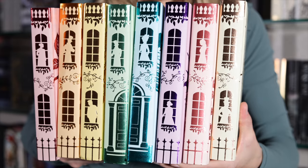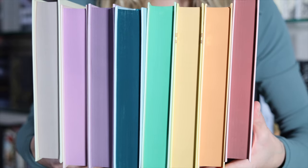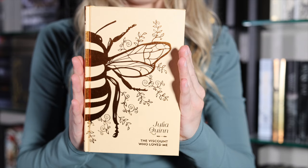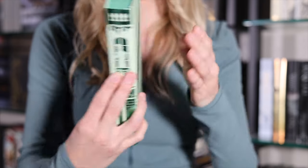I also have some historical romances to share — a big set from Illumicrate, and it's none other than the Bridgerton set. It lines up across the spines to look like the Bridgerton house, and it comes with sprayed edges on each of the books in a beautiful array of colors. Since this is quite a large set to buy at once, they did only do hard cases — no dust jackets — but that does make it a lot more affordable. Each hardcover is a different color that matches those beautiful sprayed edges. This set was actually reprinted by Illumicrate, so this is the second print run, and because of that these editions are not signed. The first print run was signed. Nonetheless, I'm so glad I was able to get these in a reprint and didn't have to pick them up on resale because they were going for crazy prices.